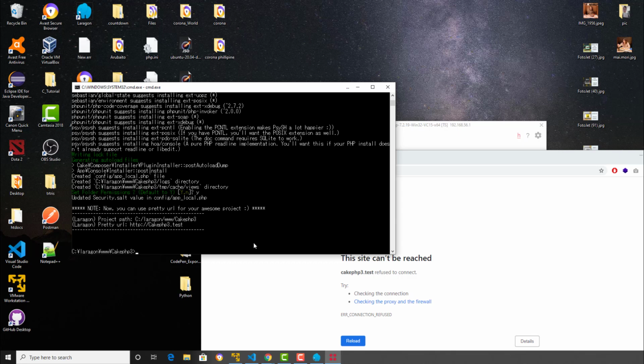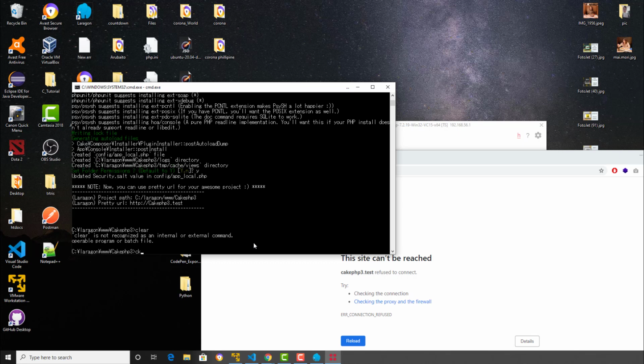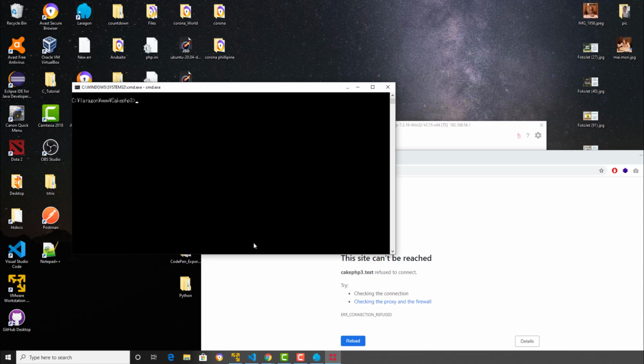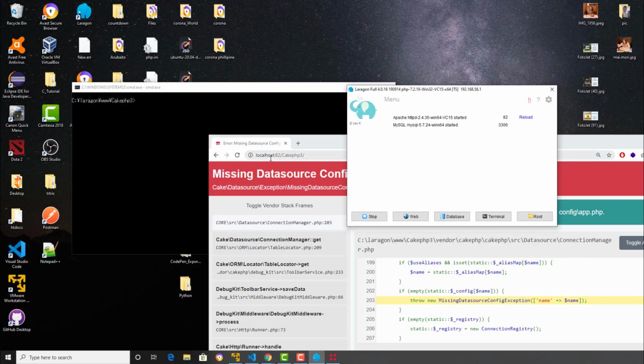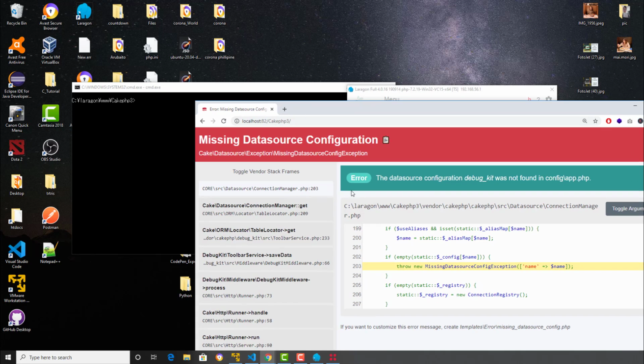Okay, so let's clear this, cls, and open your localhost. Basically we're on port 82, but by default it's port 80, right? So put your port and the name of the folder, and yeah, so we installed this.